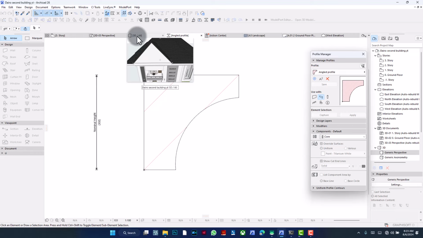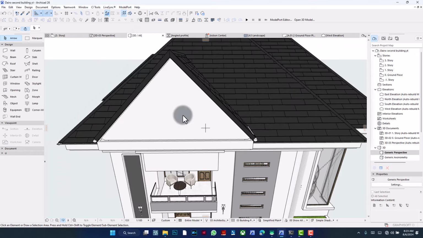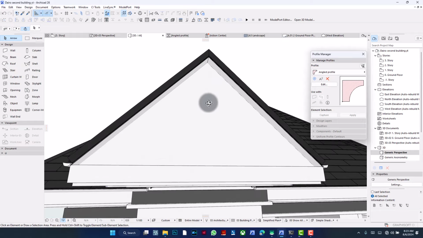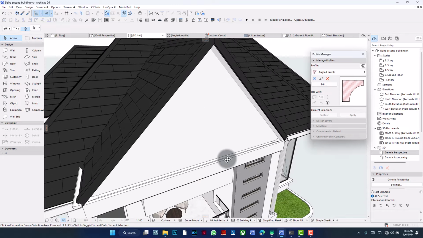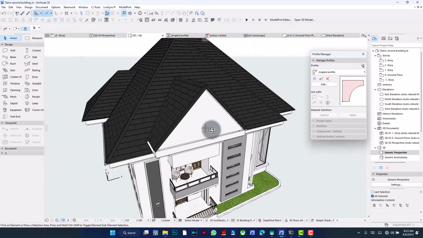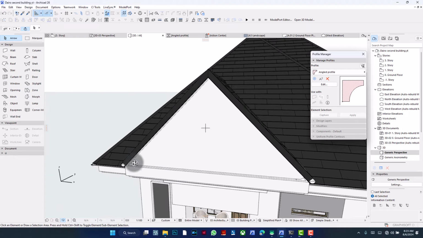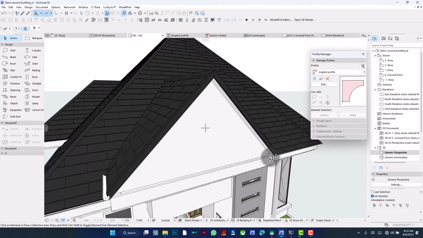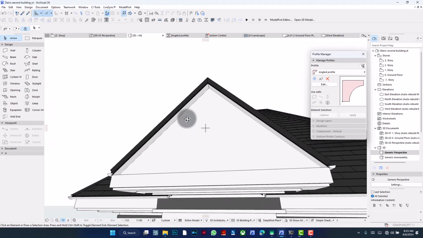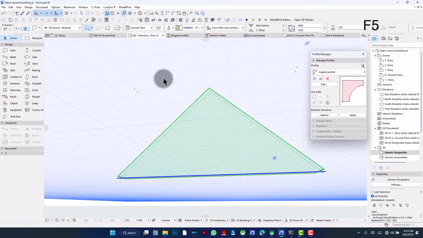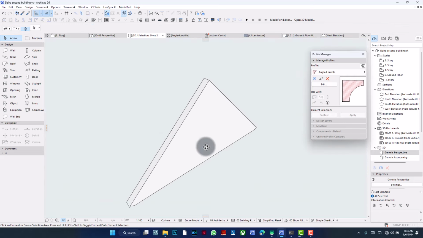I'm going to come into the 3D window, and over here I want to view this wall alone. Why do I want to see only this wall and nothing else? Well, that's because I want to ensure that I start at the base of the wall and then still end at the other base of the wall. For those with much more experience, you could do it without having to go via this route, but I'm assuming anyone could see this video. So select the wall and click on F5, and every other thing is just going to go away. Every other thing is going to be hidden.